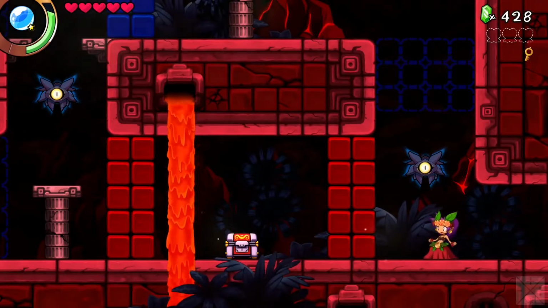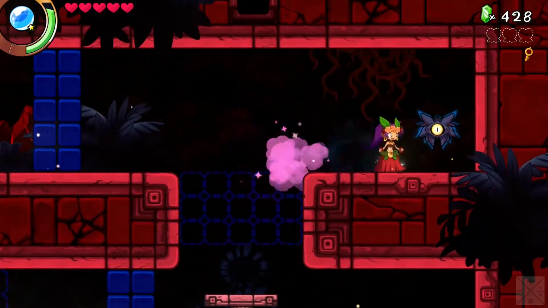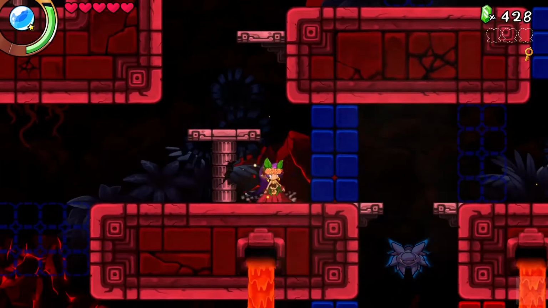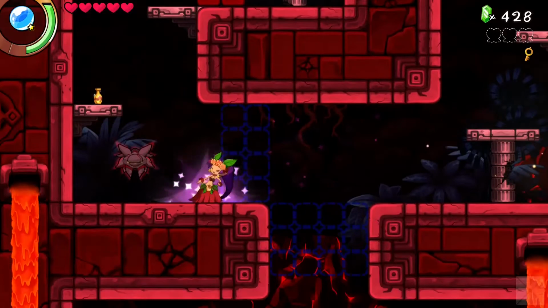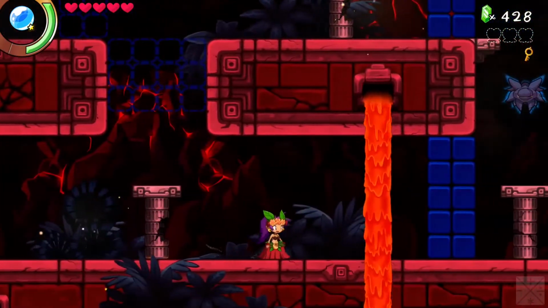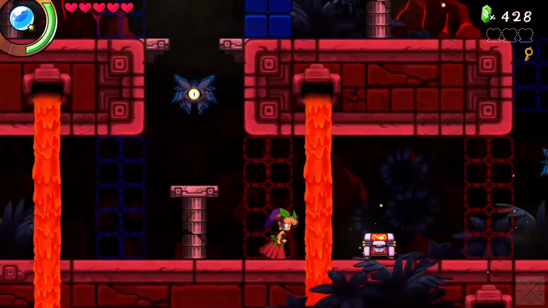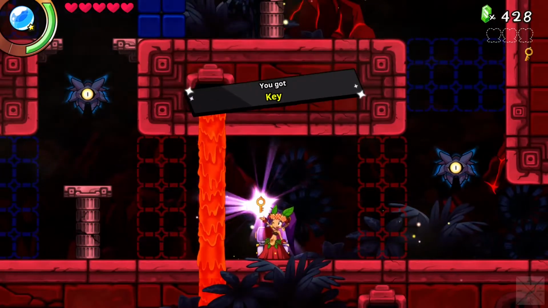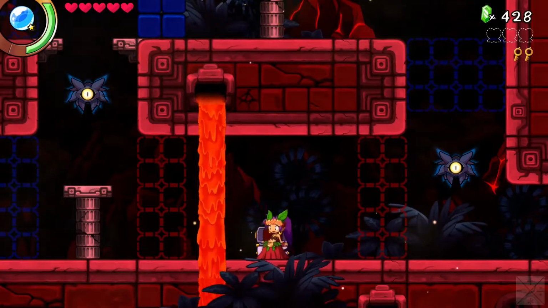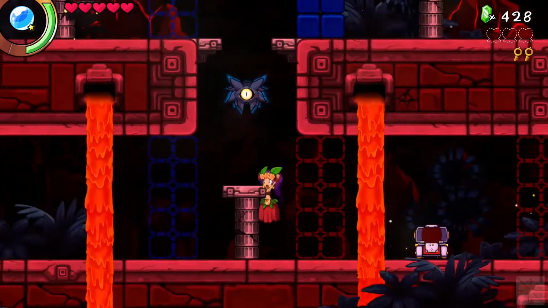Oh, this place. I remember this one. Okay, gotta find my way through this maze. There we go. Okay. Got the second key. Now, I can't go back the way I came because that was a point of no return, so I gotta go this way.